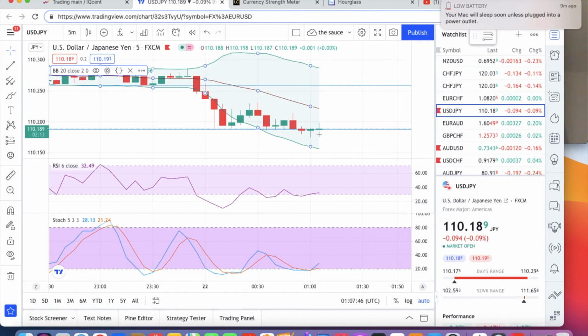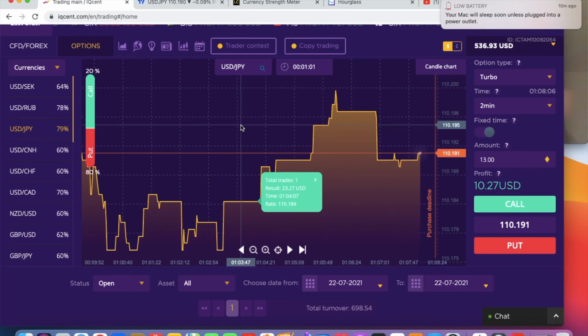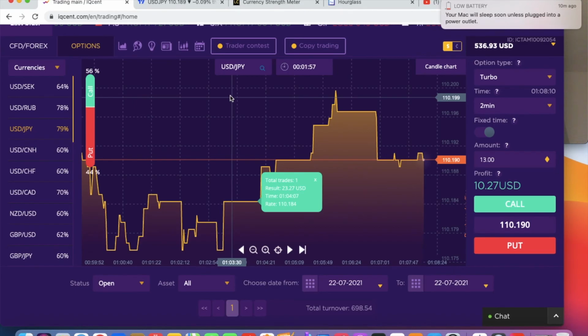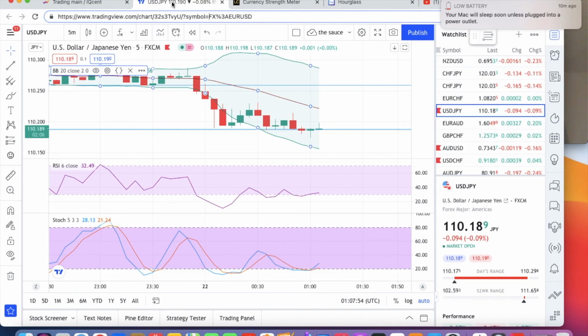You can see it's happening again right here. That 187 area, 189 area for a buy. But as I said, I've already hit my compound, so I don't need to go back in the market. My battery is dying on this laptop. So as I said, guys, you just need to master the skill, read the market. Let me show you guys again.